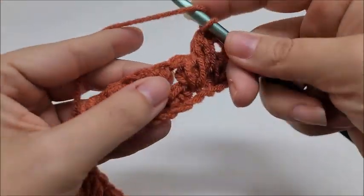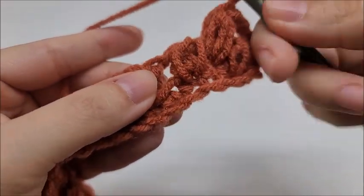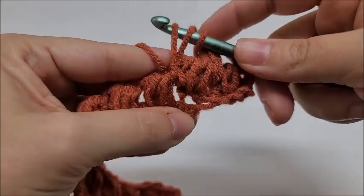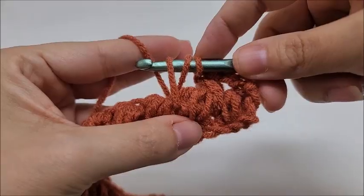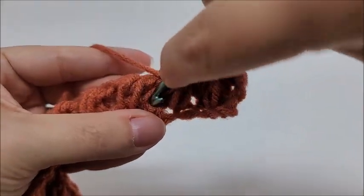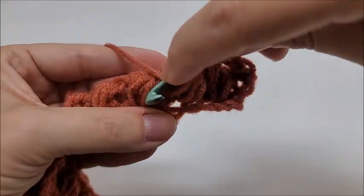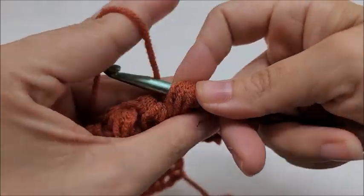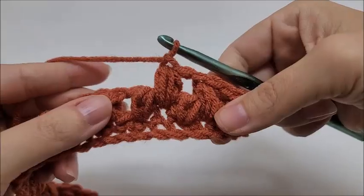So again, I'm going to yarn over and go down here to the single crochet that I skipped and do a puff into it. So make sure you pull up your loop a little bit, even with the one that's on your hook, the very first one, kind of like that. And we're going to do that 3 times. So that was 1, that's 2, that's 3, 7 loops, yarn over and go through all 7 and chain 1.